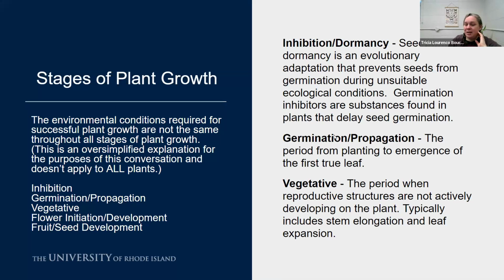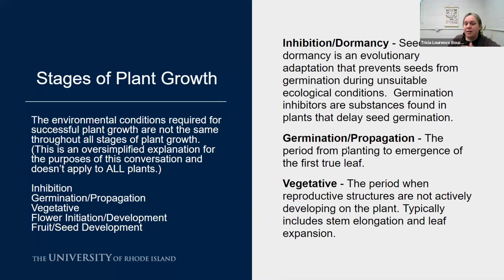Germination inhibitors are substances found in plants that delay seed germination. Sometimes you'll see recommendations to soak your seeds. One of the reasons for that is to help get rid of that inhibitor and get your seed primed to be planted.